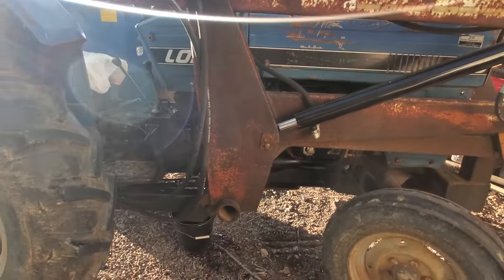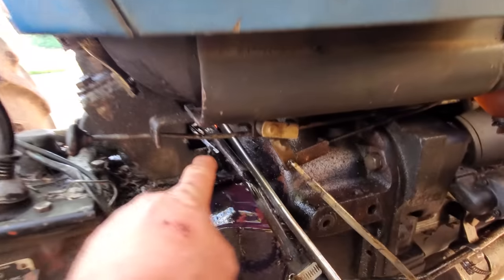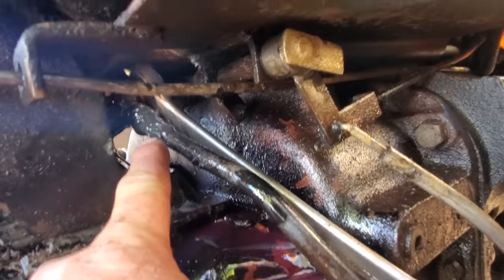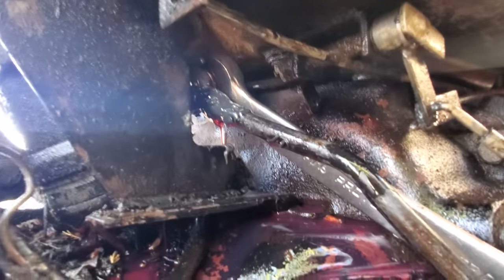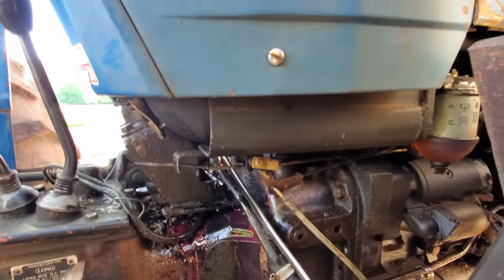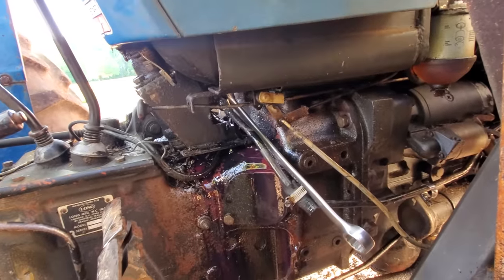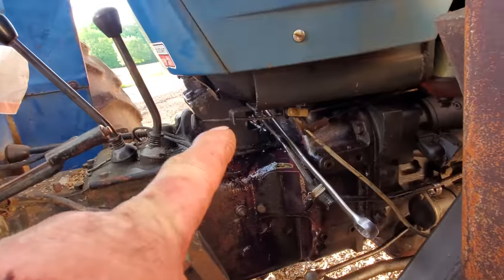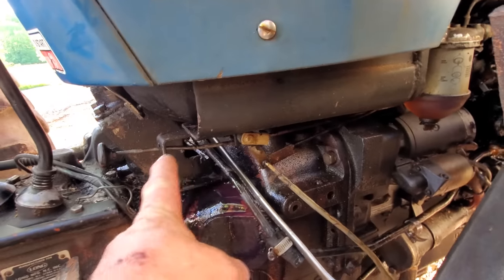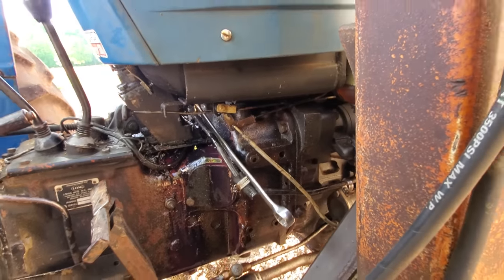Well, I've decided to work on a tractor, with what little bit of daylight I got left. I have developed a pinhole leak in a power steering line, and you can barely get a dad blame wrench on it. I'm getting maybe a 16th of a turn at a time of that wrench, and then I have to flop it over and turn another 16th. It'll take about 30 minutes to get that off. When I do, I'll get that line out, we'll braise it up, and stick it back on there, I reckon.